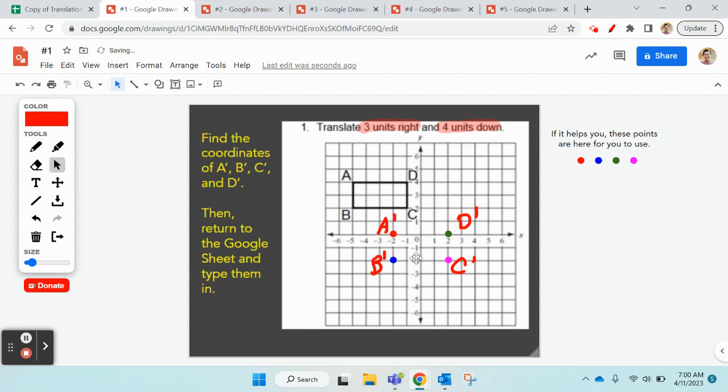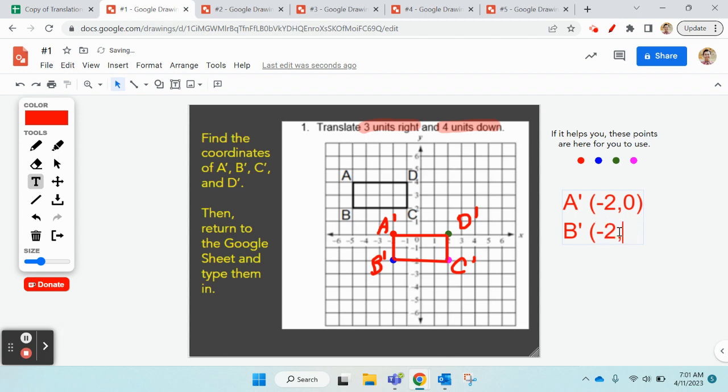Okay, so you're going to type in the coordinates of each point onto your document. So A is going to be at -2, 0. Remember how to tell where a coordinate is. The ordered pair. B is that you start at 0, you always go left and right first. So our x coordinate is -2, and then we went down 2.